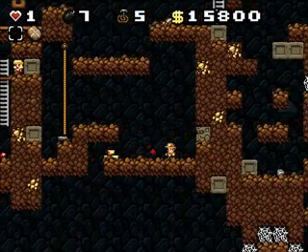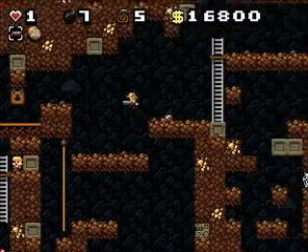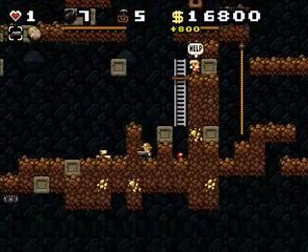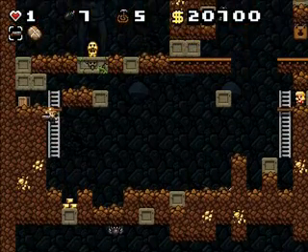Dang it! Or there's an item called a cape. It looks like a cape from Super Mario World. There we go. That's what I needed to do. Jeez, oh Pete. And the cape lets you survive any fall. Great, a chill running up my spine. I need to get out of here.